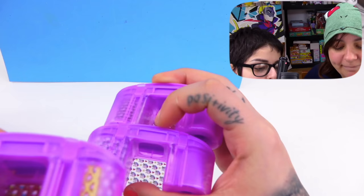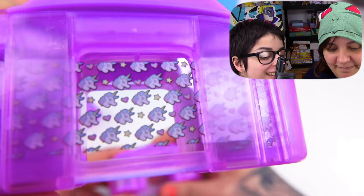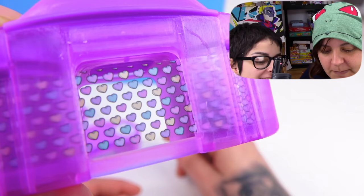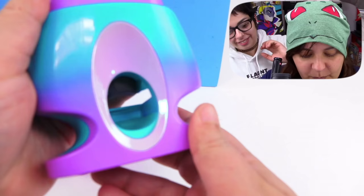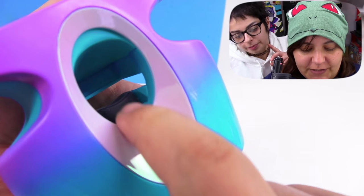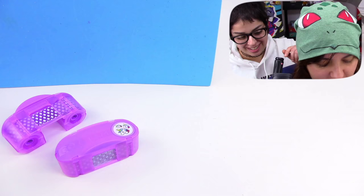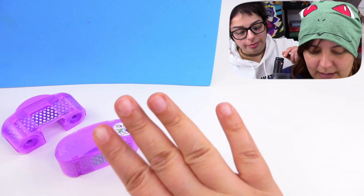Here's what we get inside: blue and purple Go Glam nail polish, plus a top coat. We get five pods in total — cupcakes, unicorns, flamingos, little hearts, and kitties! We also get the device machine that you put your finger inside — they say to push pretty hard. It feels kind of like a squishy, so I don't think it's going to hurt you. So we're going to start by painting our nails. I'm going to alternate between the two. Sika is going to do some purple.